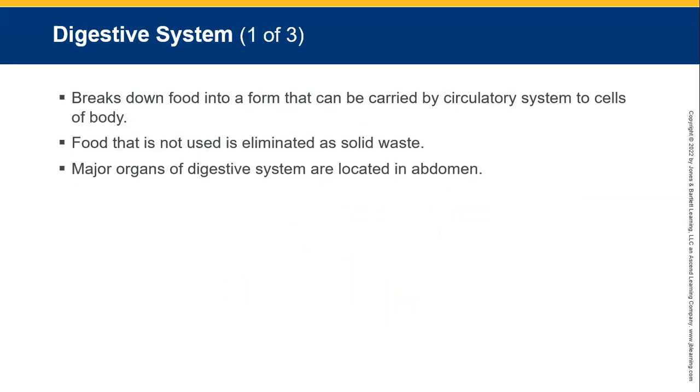Digestive system, the one we like, breaks down your food. It starts in the mouth with a chewing action. Enzymes are added with the salivary glands, saliva in the mouth, and we break down the food from there. Food that is not used is eliminated. The major organs in the digestive system are located in the abdomen. It starts in the mouth and ends up in the stomach, from the stomach to the small intestine. The small intestine moves into the large intestine, the colon, moves into the rectum, and it is evacuated from the body.